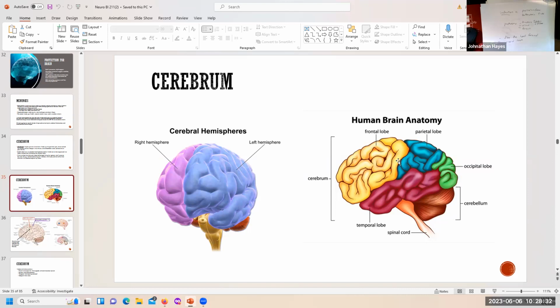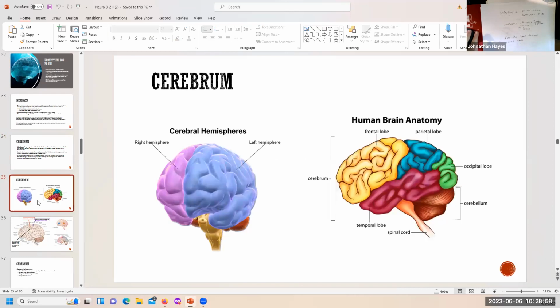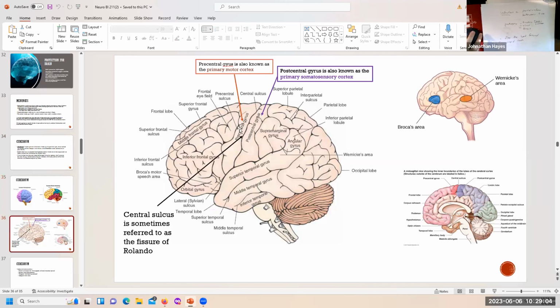So not only are we going to subdivide the brain into different parts and pieces, like you have a cerebrum or cerebral hemispheres, you have cerebellums, you have brain stems, but even within those areas, we're going to subdivide those up. With the cerebral hemispheres, we subdivide into lobes first, and then you can even subdivide into the various gyri and sulci. So again, the little lumps and bumps and grooves. Two that I usually hit on a lot when we first start studying these things are the precentral gyrus and postcentral gyrus. So I went ahead and labeled these for you.